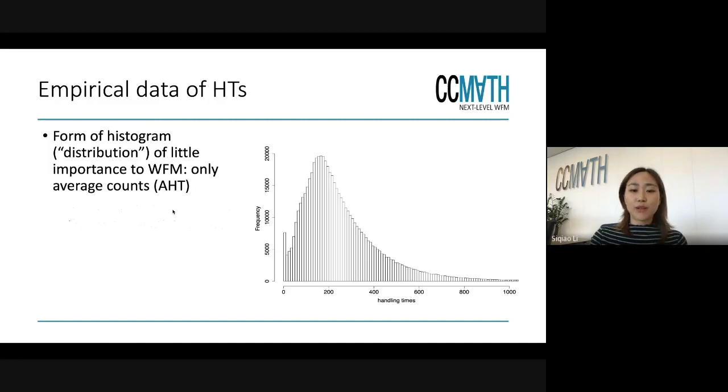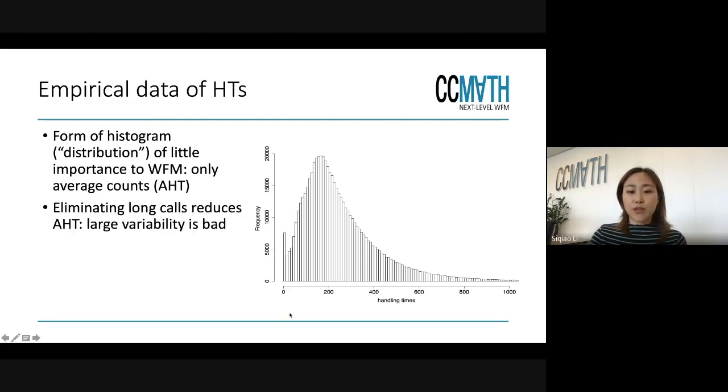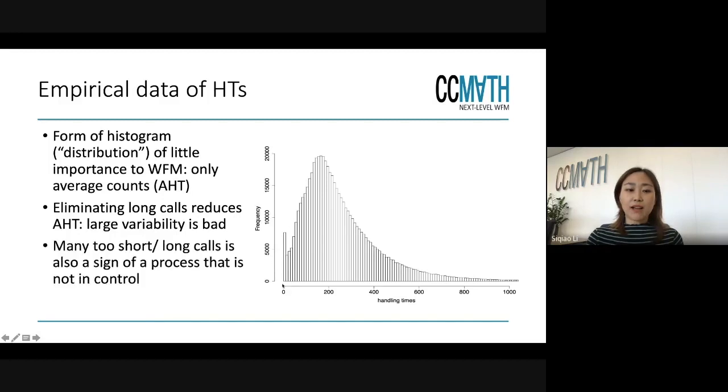But please note, these short calls and also these long calls will all affect the results of your average handling time, because the more long handling time calls you have, of course, the more your average value shifts to the right. Also, if you have too many calls that are too short, like a lot of technical issues, that will also affect the average handling time from this part.